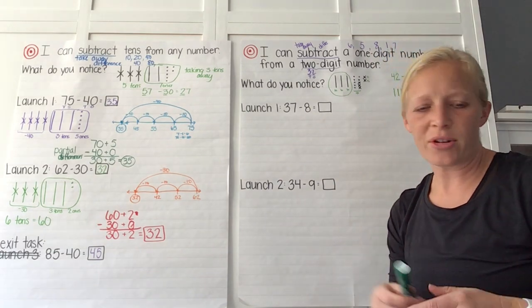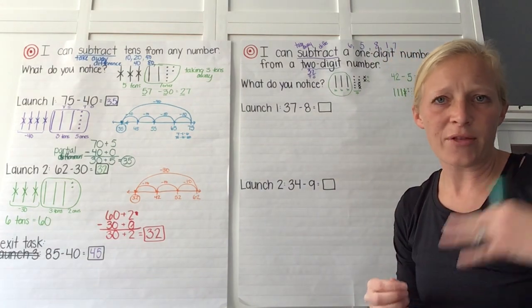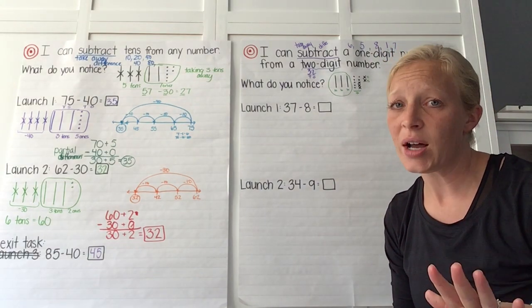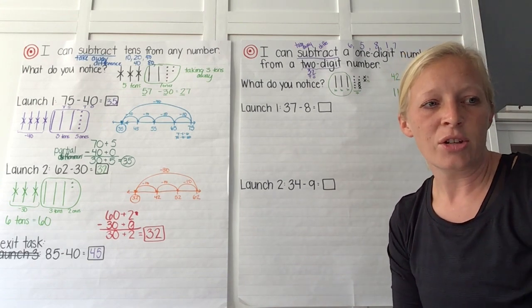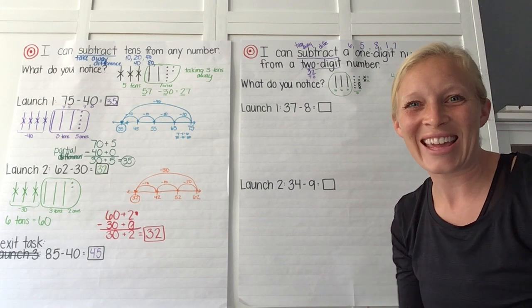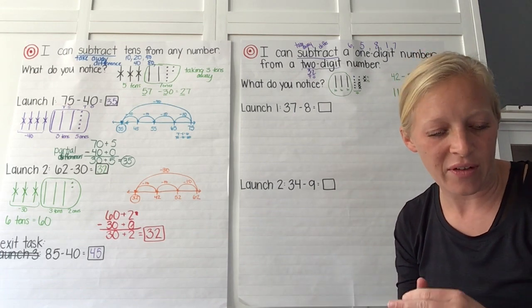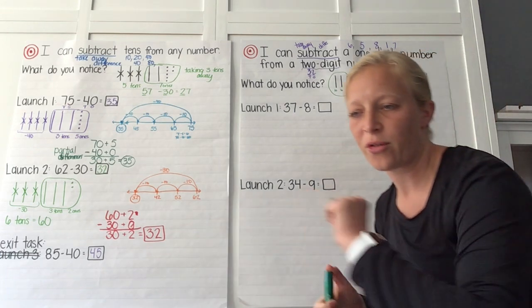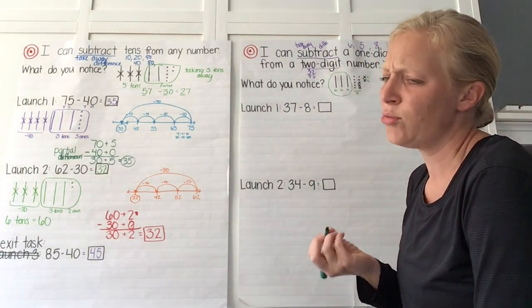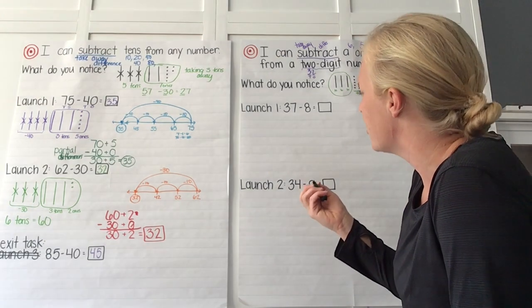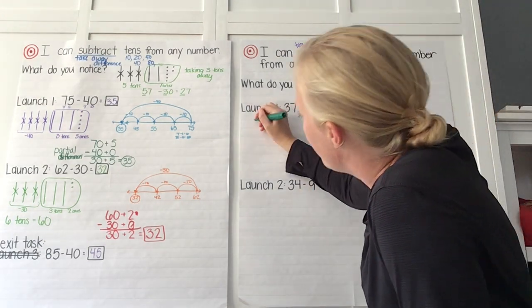We're going to come together and start showing our thinking. Remember that if you're at home, please feel free to pause the video and resume it as soon as you are ready to share your thinking and to look at some different ways of solving it. Let's go ahead and start over here. We have somebody who used a base 10 model. How did you draw your base 10s to show 37?